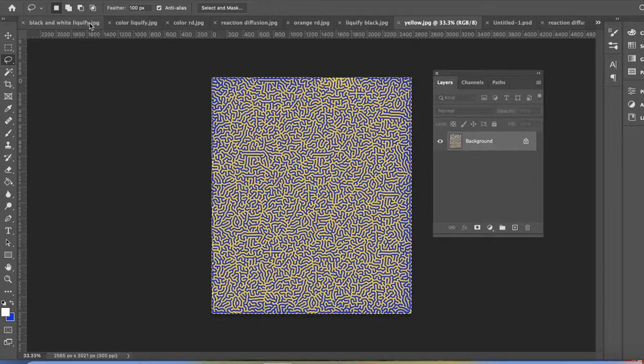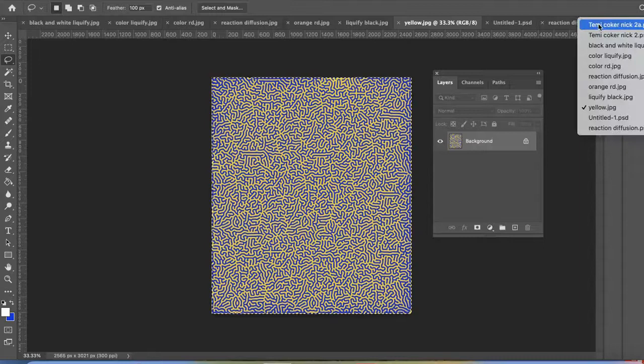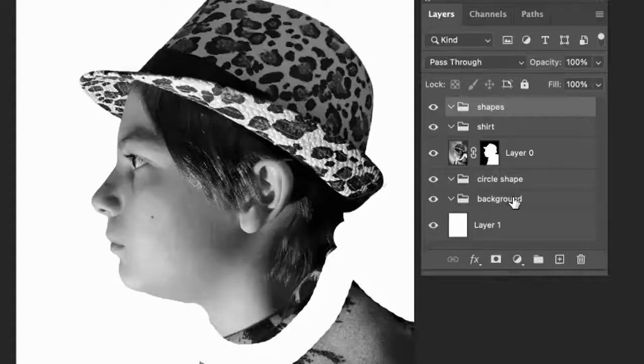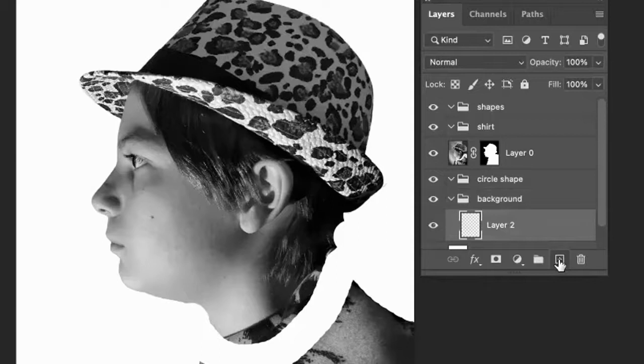Now go back to your photograph, press background, and make sure you are on the background layer. You're going to hit a new layer, the plus button, and you should see that layer pop up under your background.